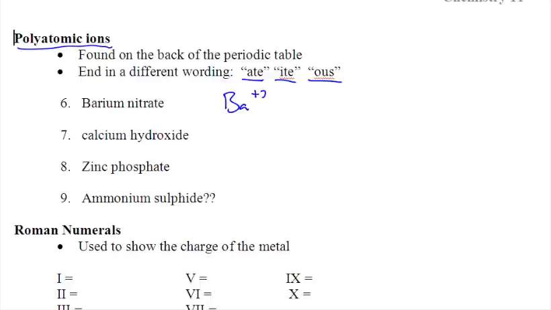So you're going to look for that thing on the back of your periodic table. Barium is Ba. It has a charge of plus two. Nitrate is NO3. It has a charge of minus one. You have to put those together in such a way that the charges balance off. You're going to need two nitrates to make a negative two charge to balance off with the plus two. So barium is going to combine with two nitrates. You're going to need to put brackets around the nitrate to show that you've got two of everything in there. Two nitrates.